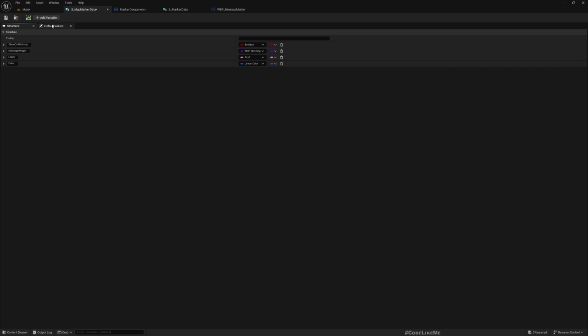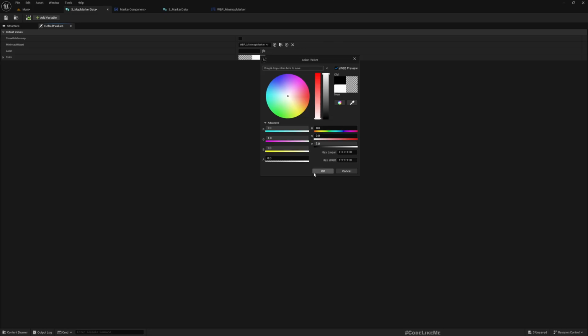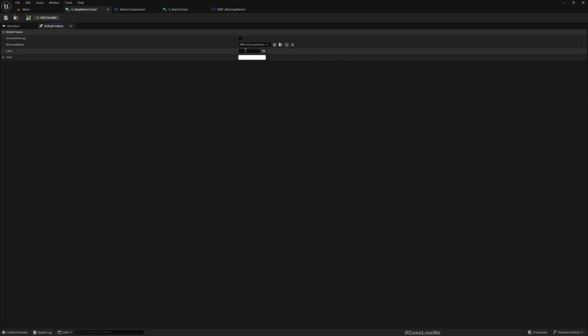Okay, let's go to default values. Minimap widget, I can assign this one. Show on minimap, I'll leave it as false by default, and the color, let's make it white by default, and the label, we don't need anything.